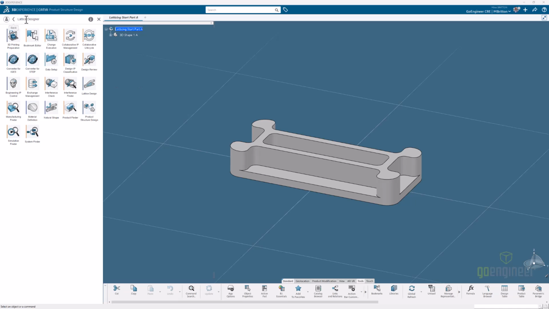One, I did a little prep work to click into the Lattice Designer role already to show the applications that are included here. We don't just have lattice design, but we have a lot of other things involved. And one of these key roles in here is called natural shape. I won't be demoing natural shape today, but we can use this to directly edit our imported files to prepare them for latticing and additive manufacturing to make sure that we have sufficient clearances on post-processing.